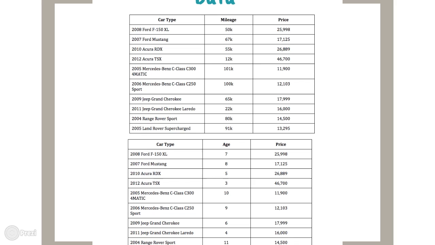We first decided to choose the cars by selecting 5 different brands of cars. We then selected a matching car with the same brand, just a year or two younger or older than the first car chosen. On the first chart, we took different car types and compared their gas mileage to their cost. On the second chart, we compared the same car's age to the cost.